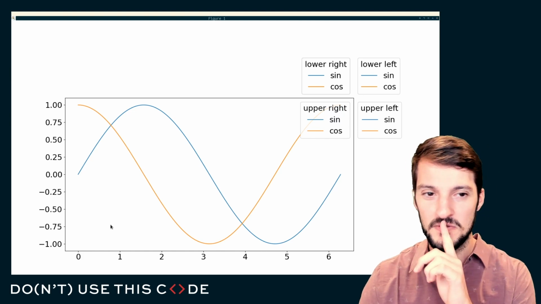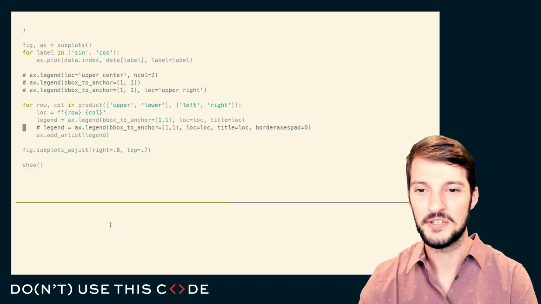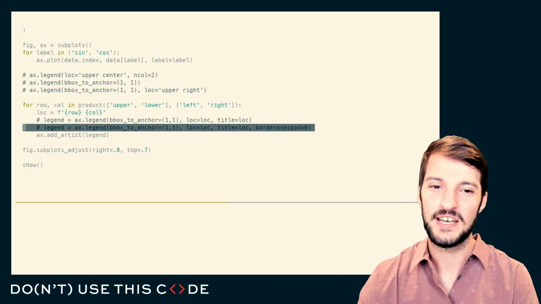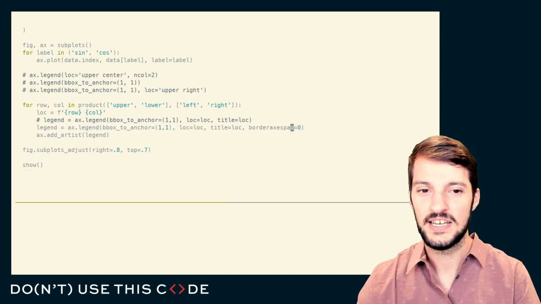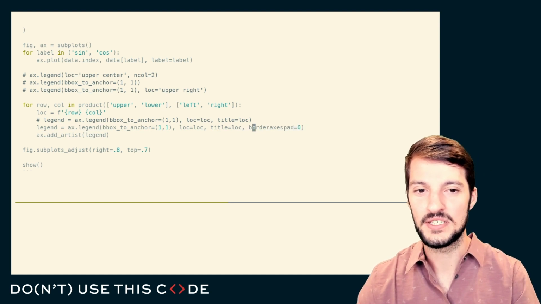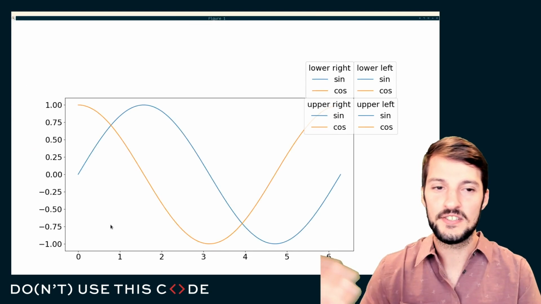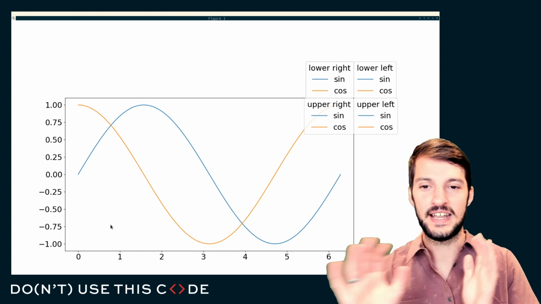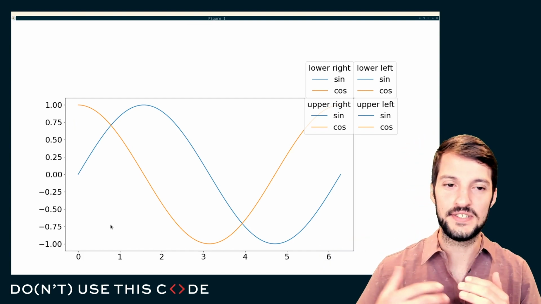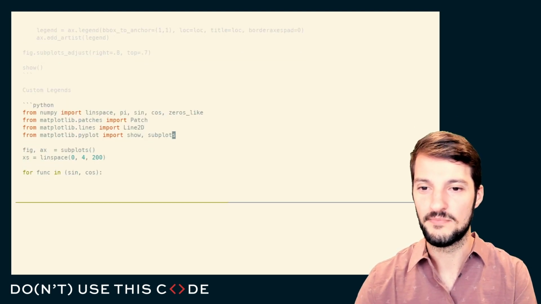Same with the rest of these legends. And I hope you're wondering, well, Cameron, they can't all be at 0.11 because they're not touching. That's because there is a default padding applied to legends, and you can actually eliminate this with the border axes pad argument. When you eliminate it, you end up with legends that are touching. I can do this at any corner of the plot, absolutely anywhere, and this lets me place my legend wherever I want.